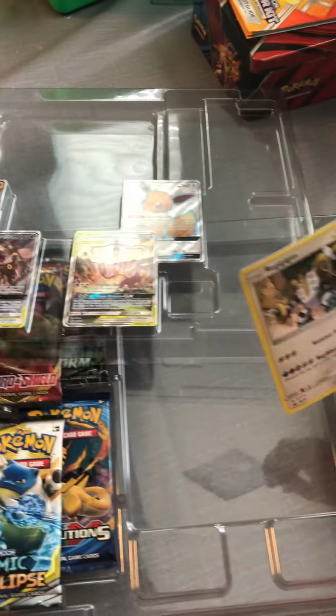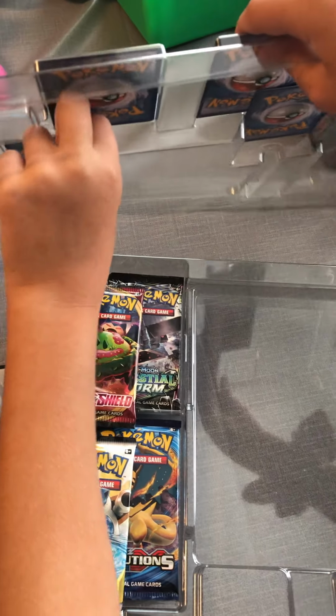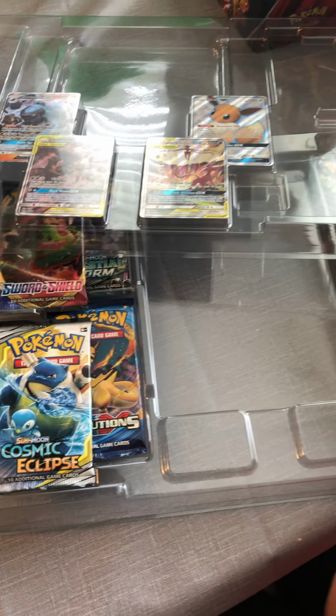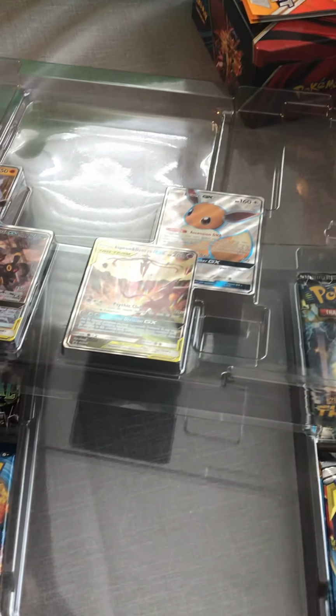Regirock. A Regirock? Or a Regigigas. Wait. A Regirock? I don't know Regirock. Yeah. Regirock. And then the card. That's it. Alright, so we got Regirock. Three hidden cards. Regigigas, Glaceon, and Leafeon. Dad, they're all yours.